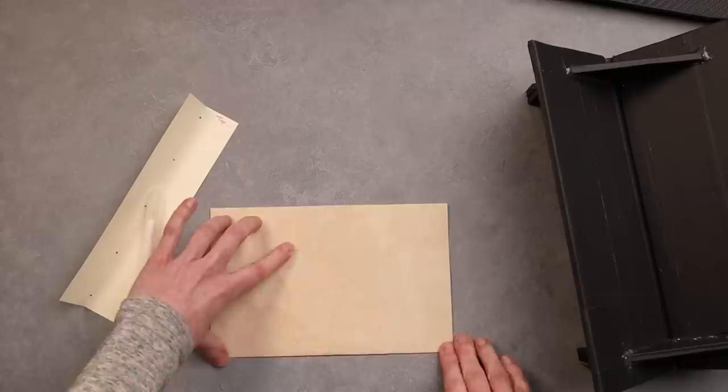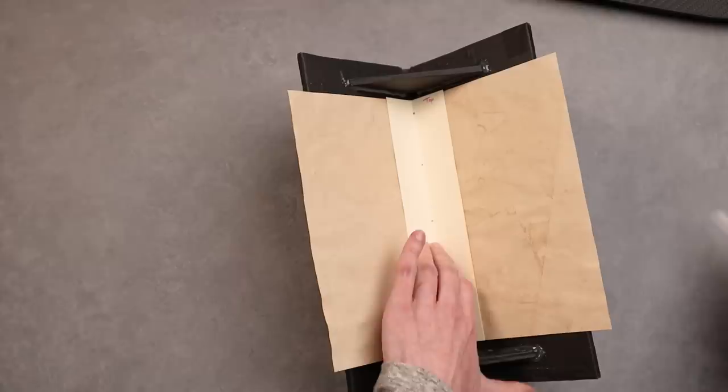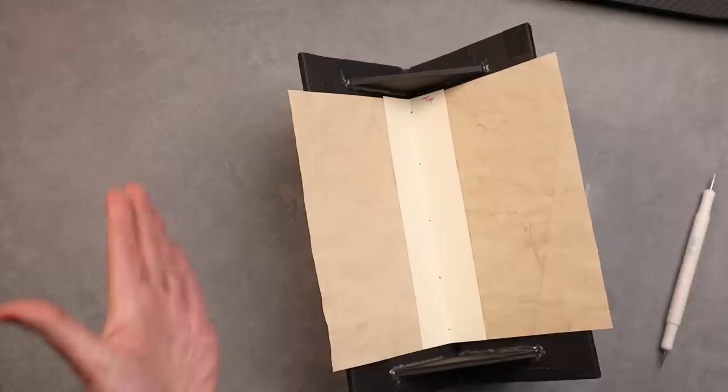And it just goes in like this. And I have a template here, just a random little template. And I have this punchy tool. And basically it's just punching through the holes, but it keeps everything centered nicely, and it keeps the holes down in the fold of the paper, instead of sometimes if you're punching and maybe you're just using a foam book to lay everything down and into the fold, sometimes your holes don't get pierced right in that fold. So that's what a punching cradle is good for.